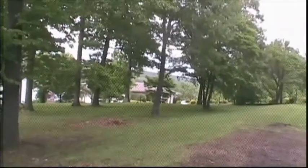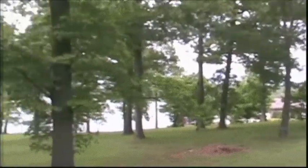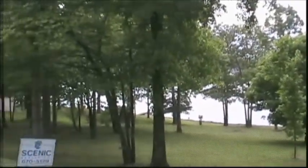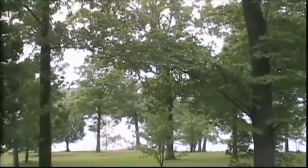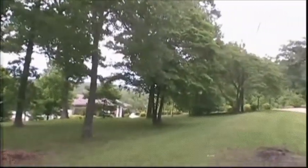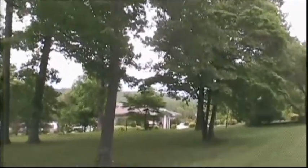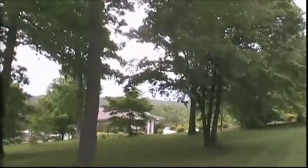This is our new piece of property at Horseshoe Bend. Comes all the way around. It's two full lots. Beautiful trees. This house over here actually has a moat behind it where a boat could go through the concrete waterway right behind it, and you could actually go underneath their little walkout, and the boat could be parked underneath.